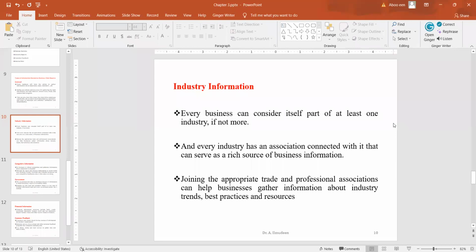Because all the organizations are dependent on government, so they can learn about tax details. Business organizations need this government information to understand government policies or tax related information. Some labor related acts and legal matters are available on the government websites, basically the labor related issues and matters, and the legal matters. So this information is important for business organizations.